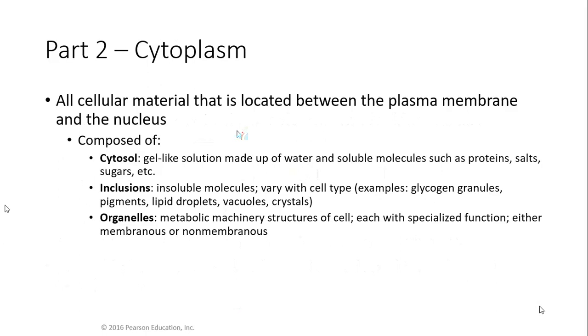Just in general, your free ribosomes are going to synthesize proteins that are going to stay within the cell. Whereas for your ribosomes bound to the endoplasmic reticulum, a lot of times those proteins made on the rough ER are going to end up being secreted outside of the cell. Not always, but a lot of times that's the path they follow. They go through the rough ER to the Golgi apparatus, and then they get secreted outside the cell in vesicles. You can also go from the Golgi to the lysosome, or from the Golgi to other organelles too. But for the proteins that get secreted, they go through the rough ER, Golgi, and then are secreted outside the cell, from vesicles leaving the Golgi apparatus.